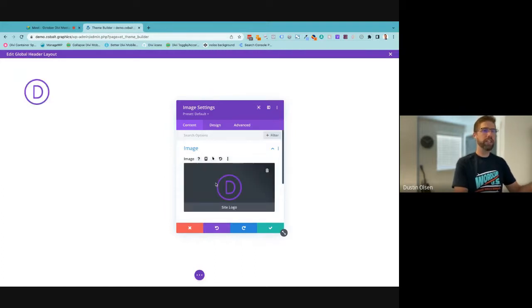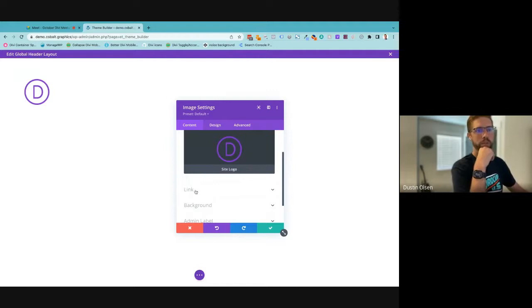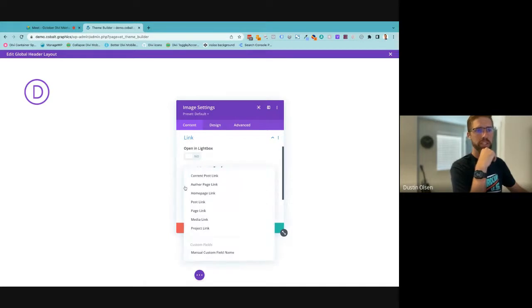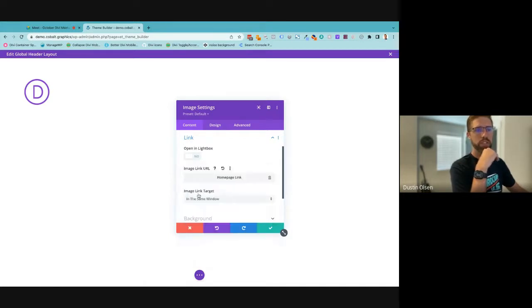So my Divi theme options, if I've added in my custom logo, I can set that there. At the same time, I'm going to set the link using dynamic content. I'm going to click the image link URL, and I'm going to set that to be the home page. So whatever the home page is in my theme options or my appearance settings, it'll always go to that page dynamically.